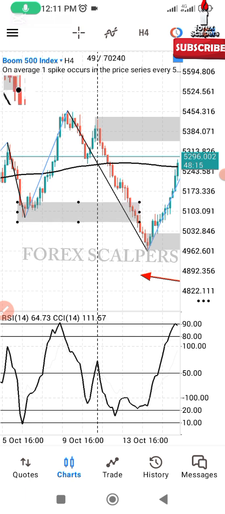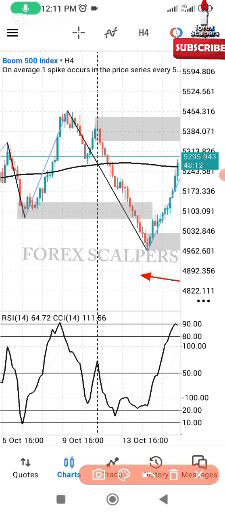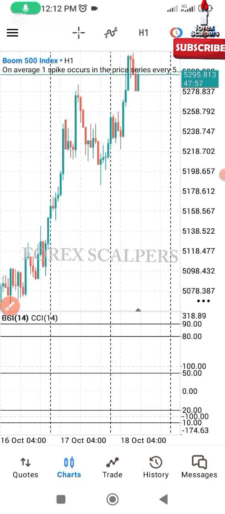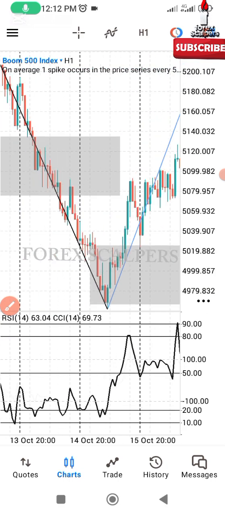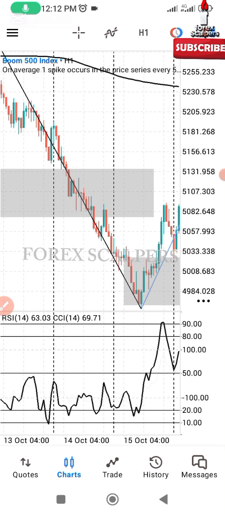break this zone, because we are expecting that when price came into this zone, price should do what? Price will give us a bullish pattern for us to buy. Obviously, we did not get that bullish pattern, so price broke through it. So it should be that price breaks it, we test it, and then we sell. So let's look at our 1 hour and see if we had exactly what we were talking about.